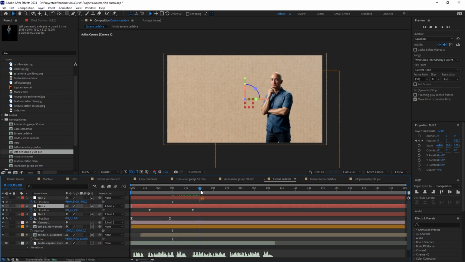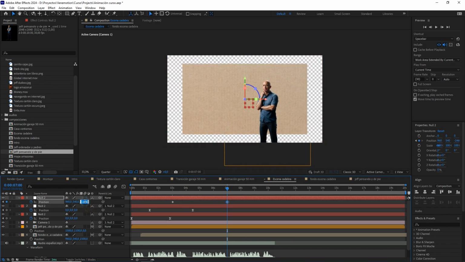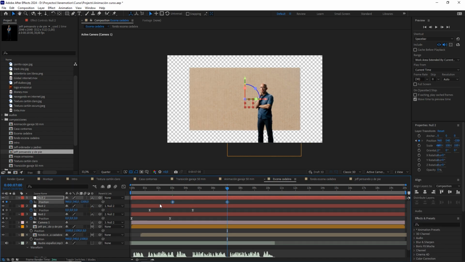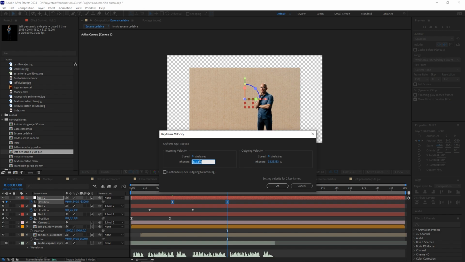We are going to move now to second 7. And again, we are going to continue zooming. Now we are going to put a value of -3300 in Z. We smooth the keyframes. Right-click on any of them, Keyframe Velocity, and an equal influence of 65%.